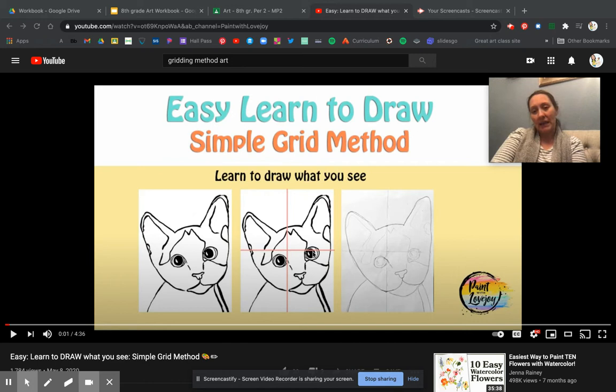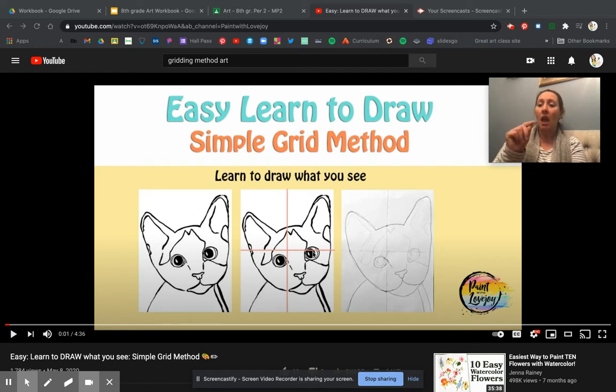One thing I'm going to ask is that you do not draw the whole thing at once. You are taking the entire drawing one step at a time. For this practice, on a clean piece of paper in your sketchbook, I want you to write "grid method" at the top. Everyone go get your sketchbook, open it up, and write "grid method" at the top.